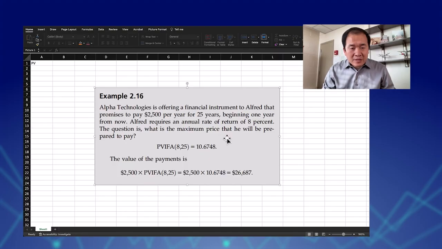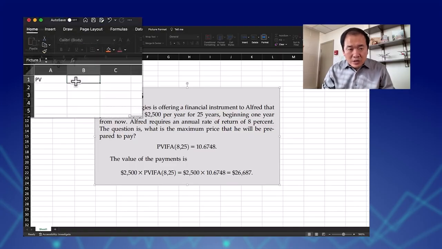Previously, without finance knowledge, I think a lot of people would just do a simple calculation. They'd say, okay, we are going to receive $2,500 per year for the next 25 years. So you do the math, 25 times 2,500, and the total is 62,500. You say, oh, great, that's a good deal. If they're offering this product for sale with an upfront payment of, let's say, $30,000, you say, great, using $30,000, I can get 62,500 in total. So why not? I'm going to pay for it.